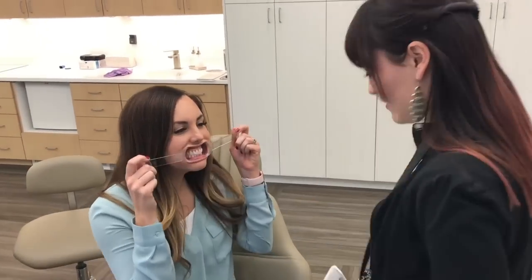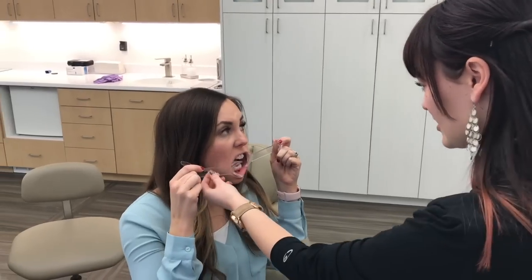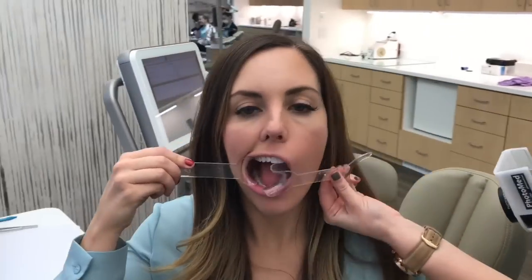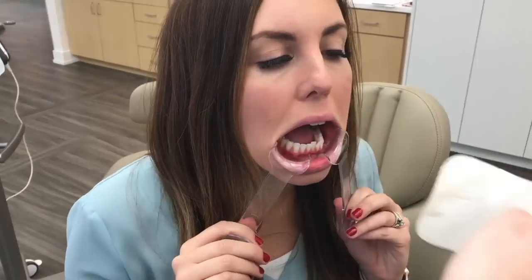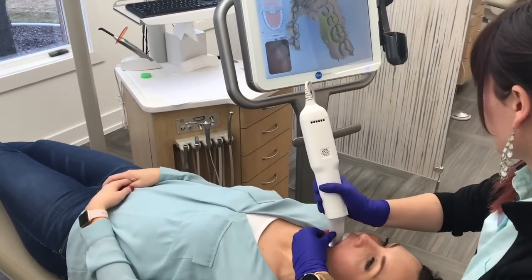Next, they're going to want to take some pictures — kind of feels a little like a mugshot — but they'll photograph your teeth and jaw from every angle. These spreaders are a little bit uncomfortable but they definitely get the job done. You have to make sure you have lots of chapstick on today. Pictures from every angle — so happy to be here, these teeth are gonna be so straight!